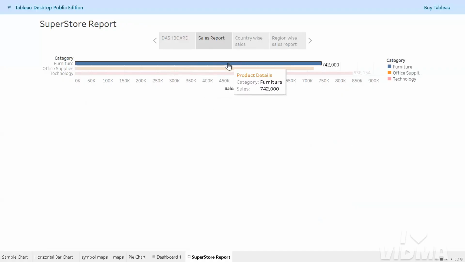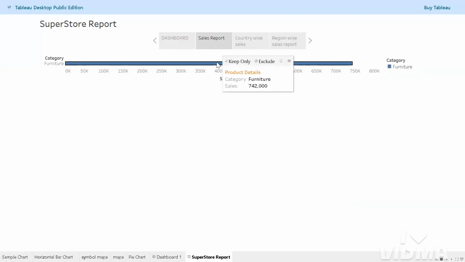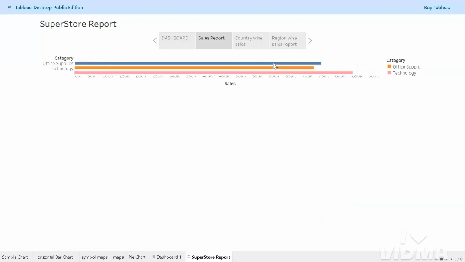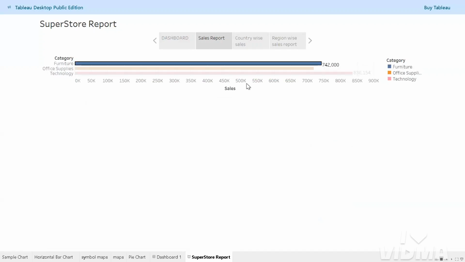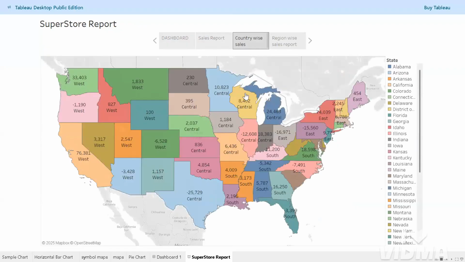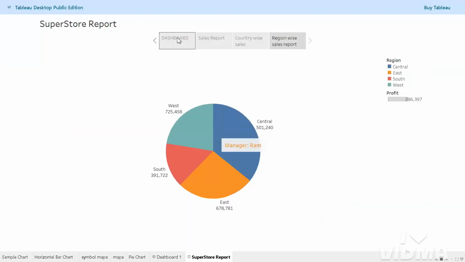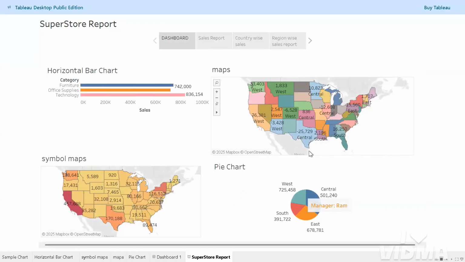If you want to keep only this, or you can apply like this, okay? Or if you want to remove this while explaining, for presentation purpose, it will be more helpful. So you can apply this. So not only maps, you can use the remaining also as filters, okay. So based on the need, you can use them.